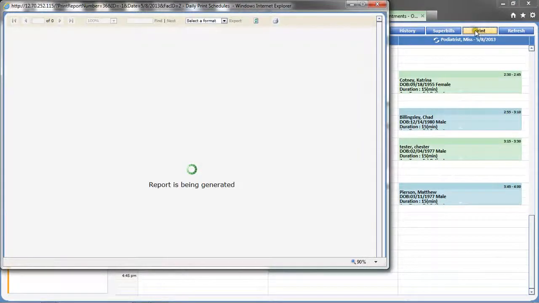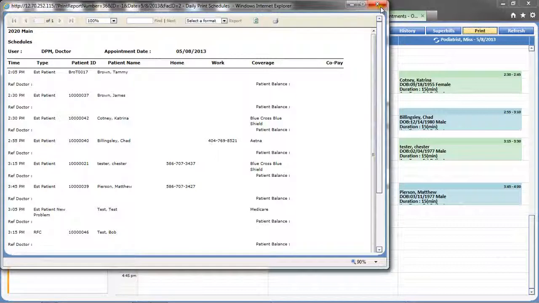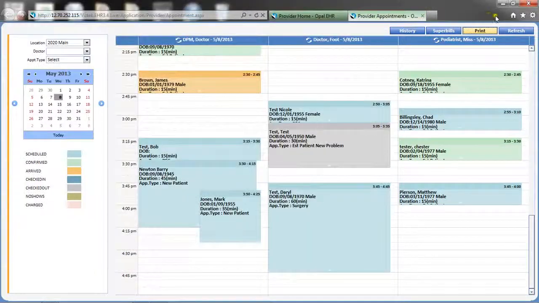The Refresh button is also helpful in ensuring that each user has the most up-to-date schedule information, as screens are not automatically refreshed. The alternative to using the Refresh button is to hit the F5 key on the keyboard, and it is suggested that the user do this before selecting an appointment slot, especially in large practices where multiple users may be scheduling appointments from many locations.